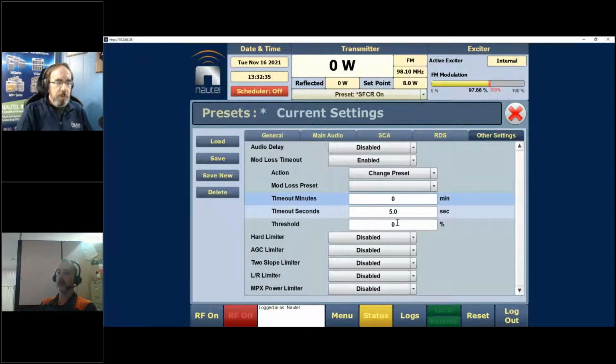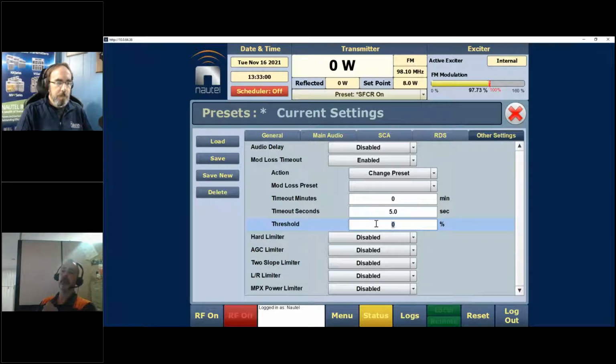And as Jeff mentioned, the threshold is important to set here, because if you are feeding in RDSs or SCAs, or you're feeding in analog and selecting stereo, the transmitter's generating pilot, so it'll never get to 0%. You have to set a threshold that is above the modulation level when you lose audio.